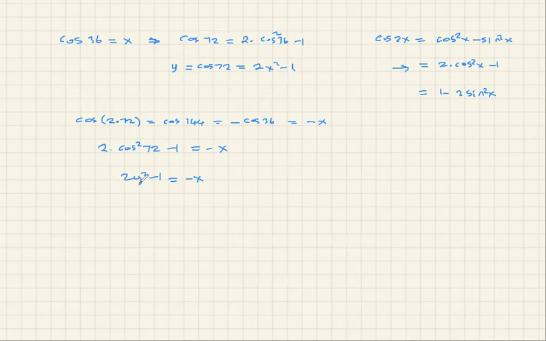If you plug y into this equation, you will get the fourth power of x. We can try to solve that equation, but the fourth degree is not nice looking. So instead, we are going to try something else. So y equals 2x squared minus 1, and negative x equals 2y squared minus 1.